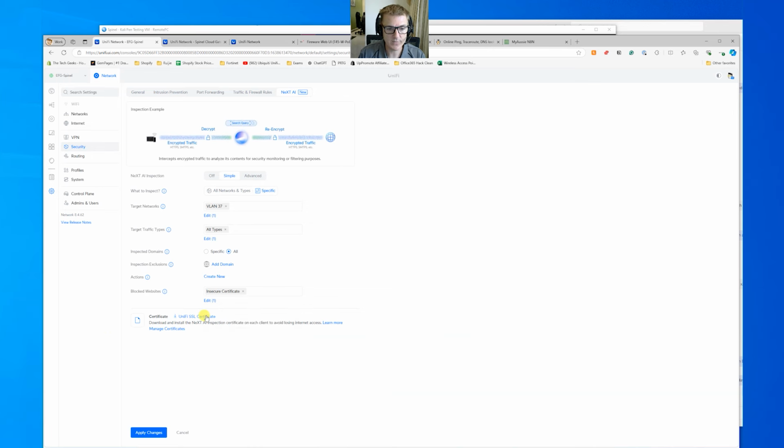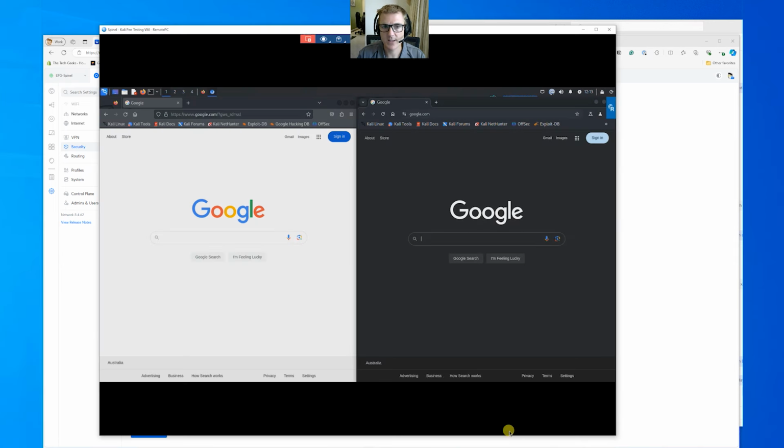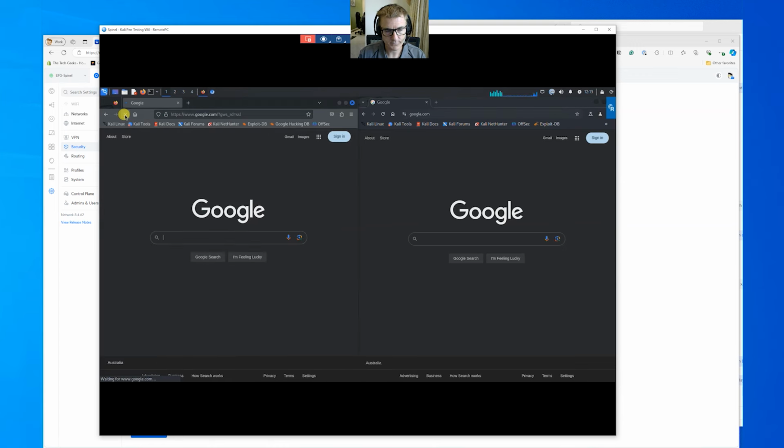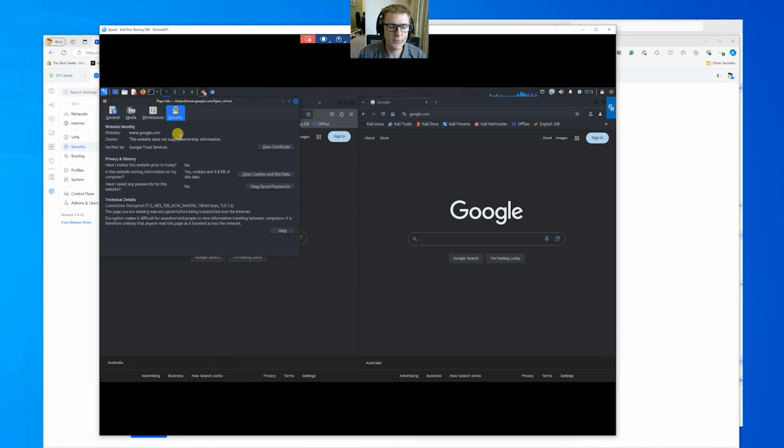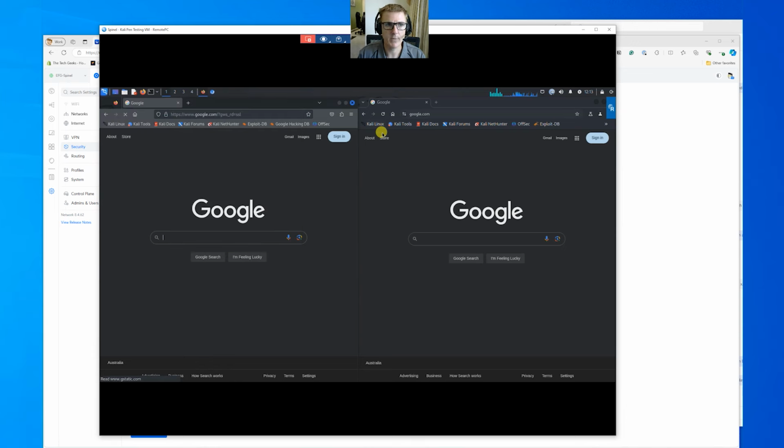Like I said, you will need to have downloaded this certificate. Let's just hop on over quickly to that test server. I've got two pages open in two different web browsers, Firefox and Chromium. As you can see here, both show me that it is totally secure. Everything is protected. And I think if we have a look in the certificates, more information, we can see this one is issued by Google, the same over here.